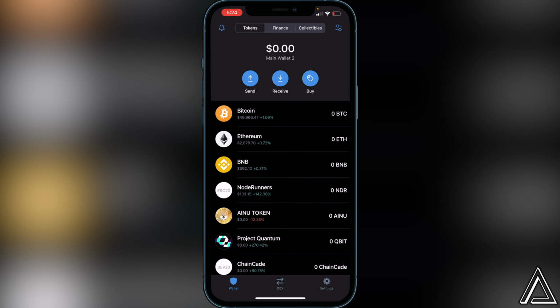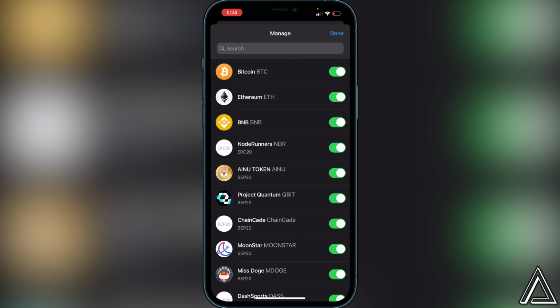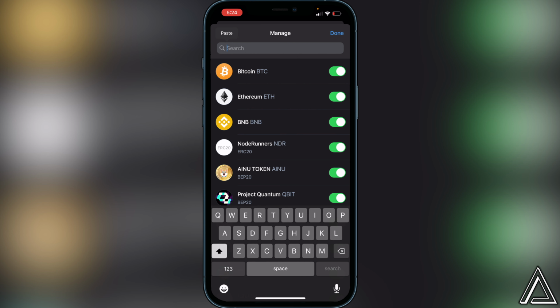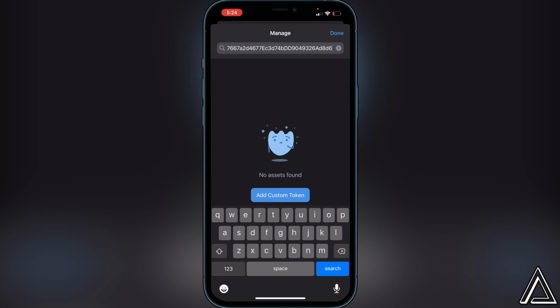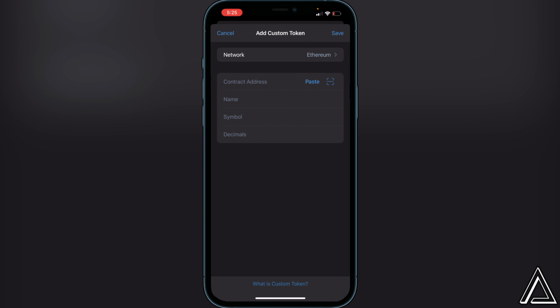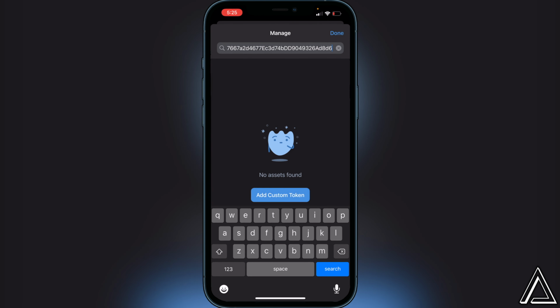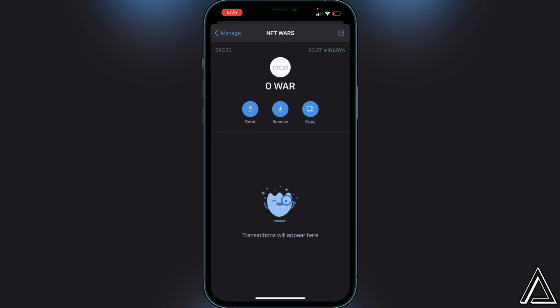Once we're back into our Trust Wallets here, we want to go to the top right of the screen where we see the two lines and two circles. Click on that, then just go to the top search bar and paste that contract address in. Once you guys do that here, we'll see Add Custom Token. So we just click on Add Custom Token, and then just make sure the network is on Ethereum. It should be there by default. And once you have that there, you just go ahead right beside contract address and just click on Paste to copy the contract address in. And then we'll have the name, the symbol, and the decimals automatically load in here for us. Once we have that in here, we can go ahead and click on Save in the top right corner. And then we'll have our token ready to go inside of our Trust Wallets.